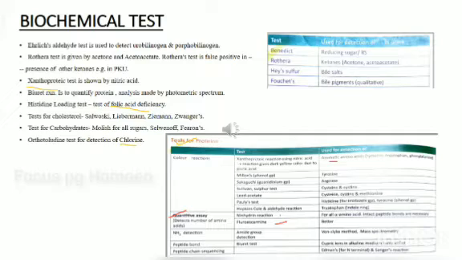Next, for the presence of tyrosine, we use Millon's test. Then for arginine, we use the Sakaguchi test. Then for cysteine, we use the sulfur test. For cysteine and methionine, we use lead acetate. For histidine, we use Pauly's test. For tryptophan, indole, we use Hopkins-Cole and aldehyde reaction.